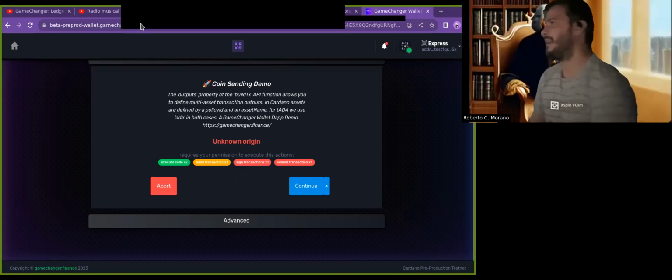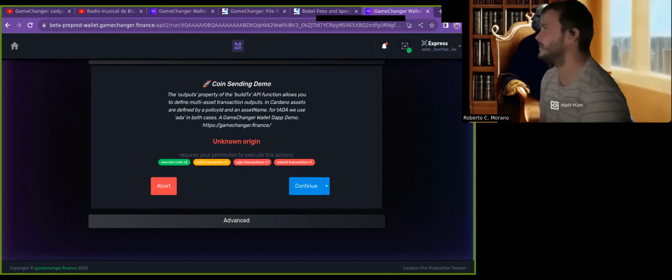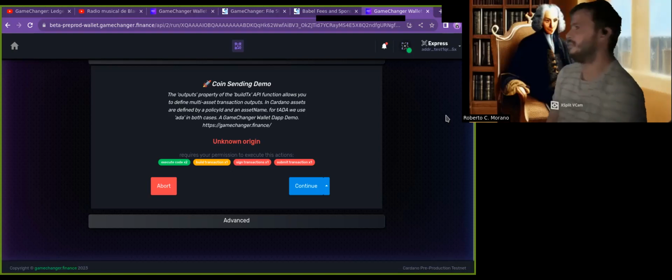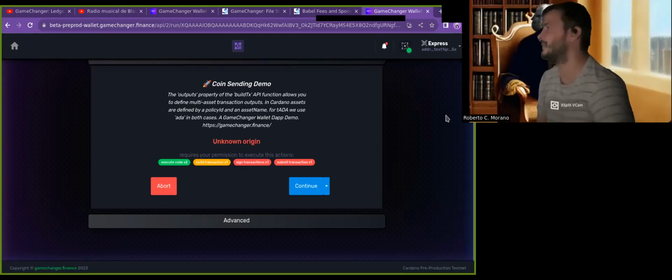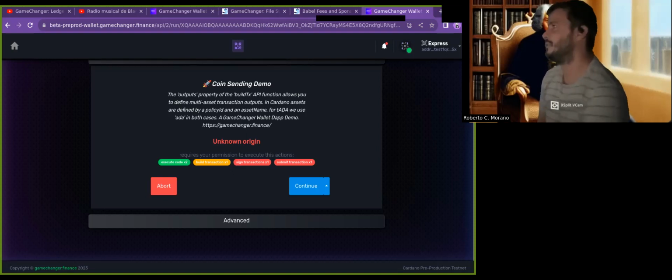Yeah, so whenever you connect to the app, you are allowing the app to call any method that the CIP-30 connection allows the app to execute, and that's essentially all of the methods that the wallet supports. That means they can get a list of UTXOs from your wallet, whether they will use them or not. You are sharing information with the app. We can make the analogy with cookies, right?